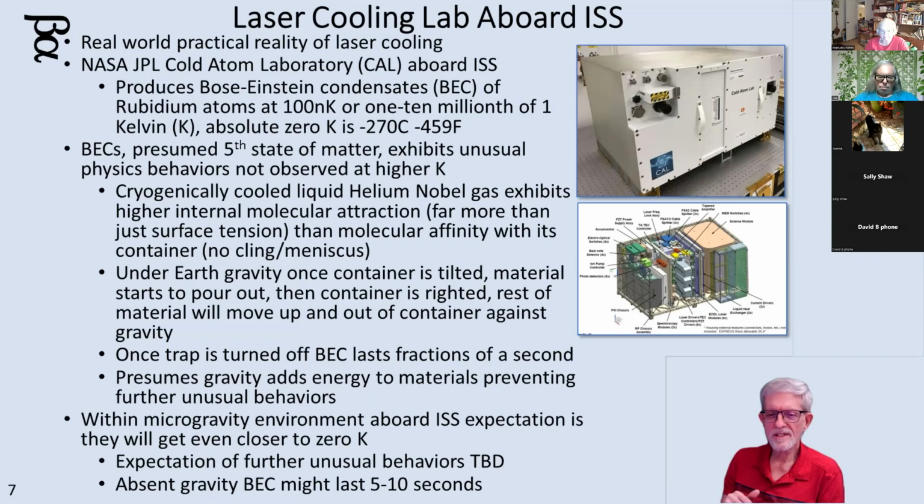going from tiny fractions of a second to multiples of seconds is kind of the thing that quantum computers are all about. The quantum computer can be reliable and accurate for milliseconds. And when they made it to, we breached the second barrier. So it went from milliseconds to a second, and that was earth shattering. And now we're talking about a similar concept in Bose-Einstein condensates, that in the absence of gravity we can get them to last not just fractions of a second, but maybe 5 to 10 seconds.